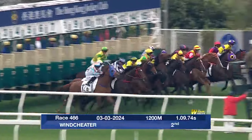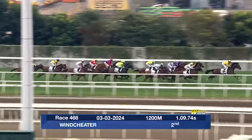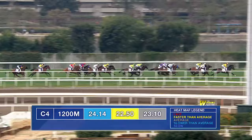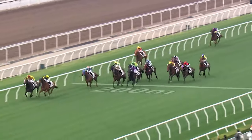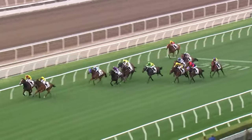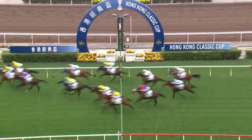Let's look at Windcheater's most recent effort at 1200 metres — race 466, gate 9, yellow colours. Luke Ferraris bounces him out looking to cross and lead, and he does get the lead but is made to earn it a little, albeit in relatively steady initial tempo. On the heat map he gets no rest mid-race and continues to gallop at a good pace, raising the question of what will be left for the finish. He doesn't fold up, but Oriental Smoke has had a softer run and proves just too strong in the two-horse war down the stretch. A terrific effort in defeat — in fact a better run than his winning first start, beaten only by the race setup.